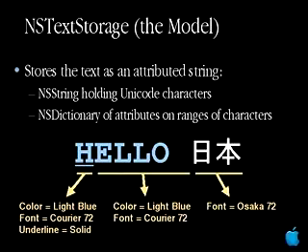Now, one other thing to say about attributes is you can have your own attributes in these dictionaries. For instance, if you want to have a special indexing attribute you add on to text, you can just add them into these dictionaries, call the attribute whatever you want, and you can add any value you want. These attributes will be maintained as the text is edited, pushed around, et cetera, and so forth. So you can overload these things and add your own information on any range of characters you want.